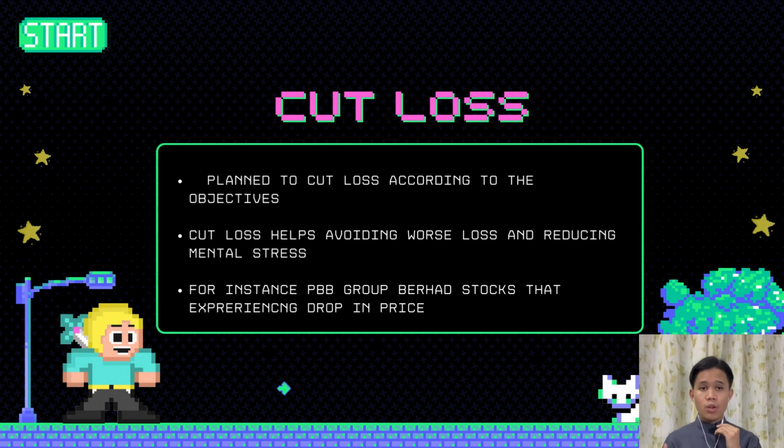So for the cut loss section, we already fixed the cut loss percentage in our objective earlier. Thus, we need to adhere to the fixed objective and thoroughly monitor the movement of the stock price, whether it keeps declining or vice versa. As for stock price that is declining more than 3% within 2 weeks, we will need to sell it and buy the new ones, as it is better to cut loss earlier than suffer more later on in the future.